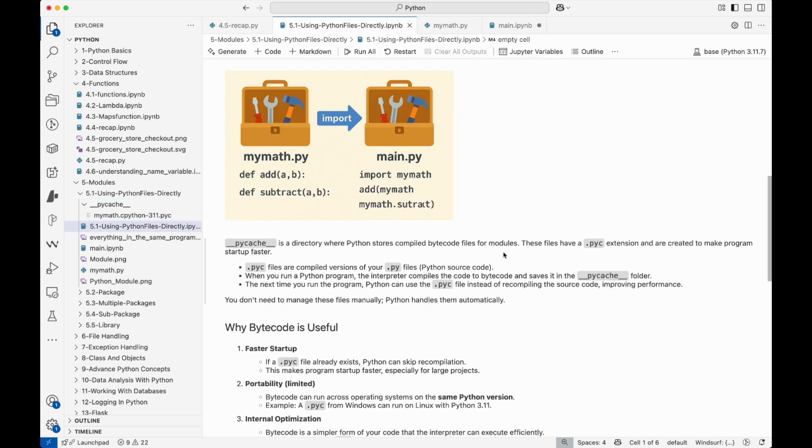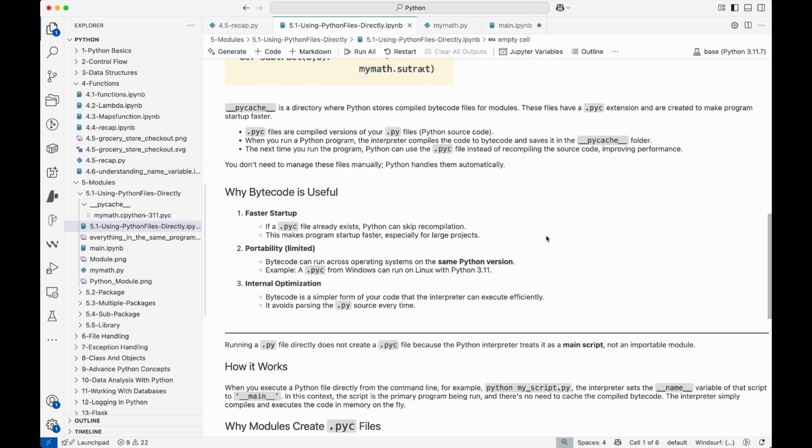Use of this pyc, right? Python can expedite the execution. So the modules are already compiled. You have the bytecode ready for execution, and whenever you make a call, it is not going to recompile your module file. Rather, it is going to make use of the existing bytecode. That way, the compilation time can be saved. That is the reason why modules will generate a .pyc file.